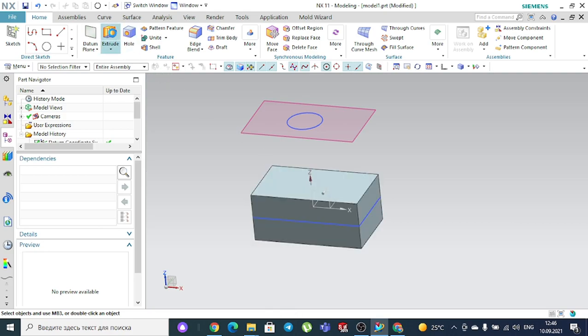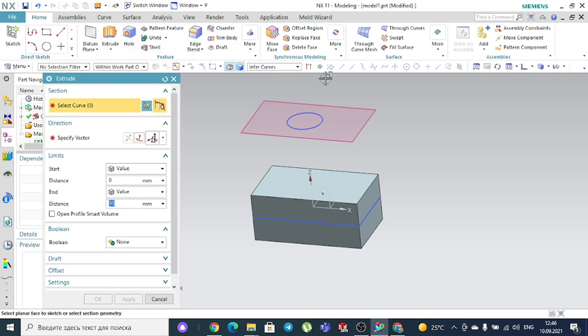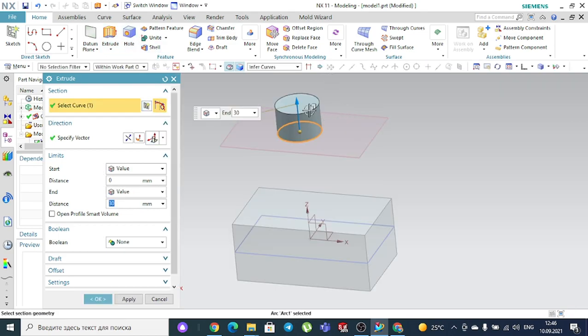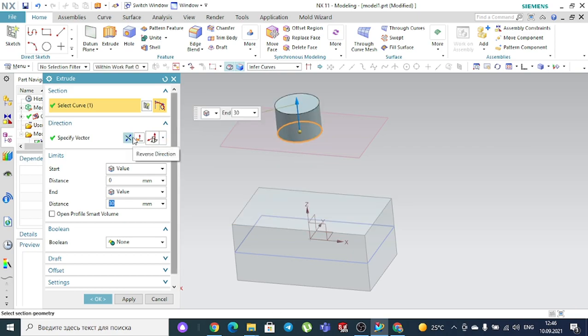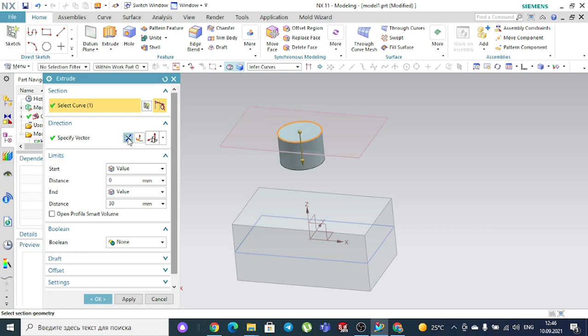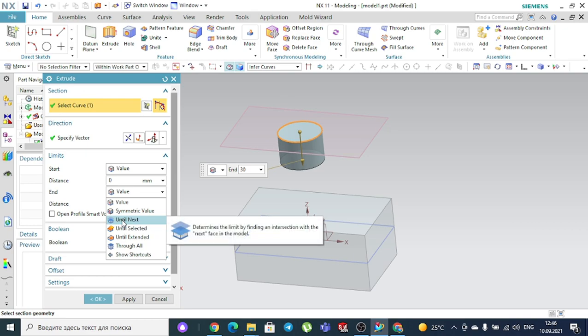So in order to do this, I will go to the extrude again and select my circle. You can change the direction just by double clicking this blue arrow. Double click, you see the direction is changed. Also you can change the direction from here in the reverse direction. Here let's keep the start value as 0, and let's make the end value, for example, until next.